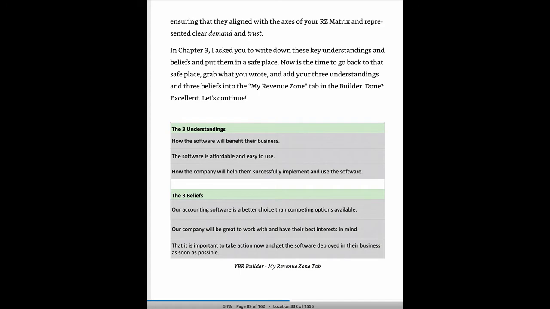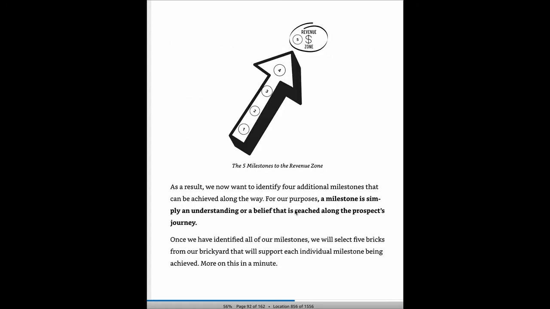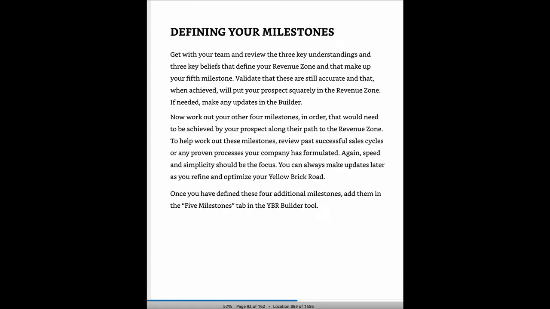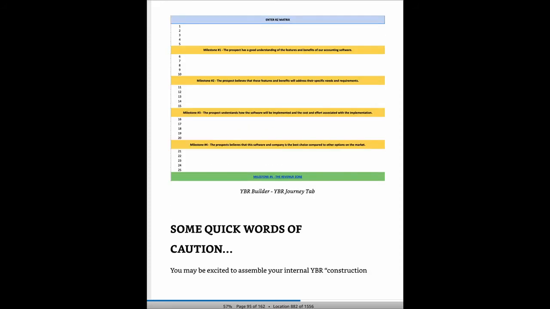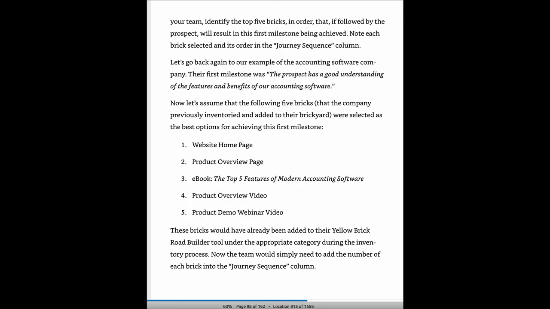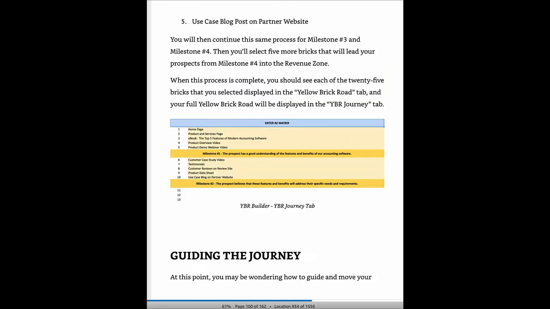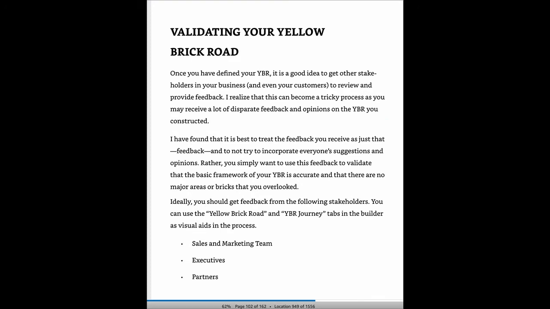So there's a very step-by-step process that will take you through here with that tool, including identifying the different milestones that you'll want to achieve along the way to the Revenue Zone, and then going through and actually setting up everything in your Yellow Brick Road Builder so you can actually put the bricks in step by step. We show some examples that you can go through, again referencing the Yellow Brick Road Builder tool, and again take you through everything that you need to do.